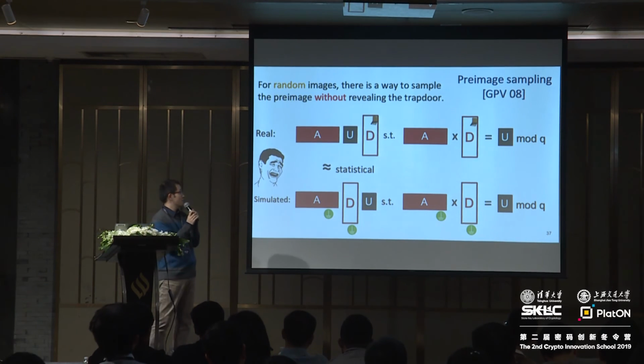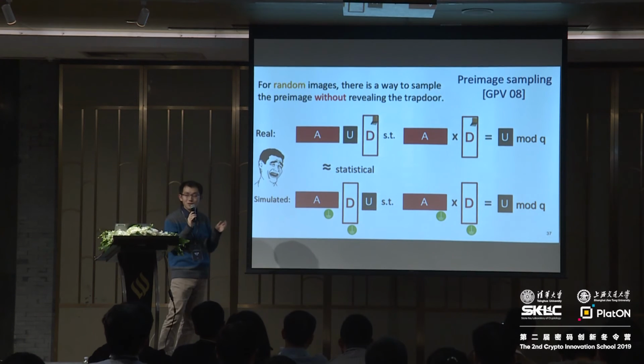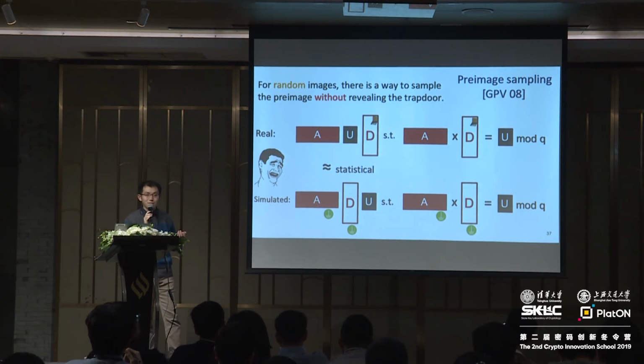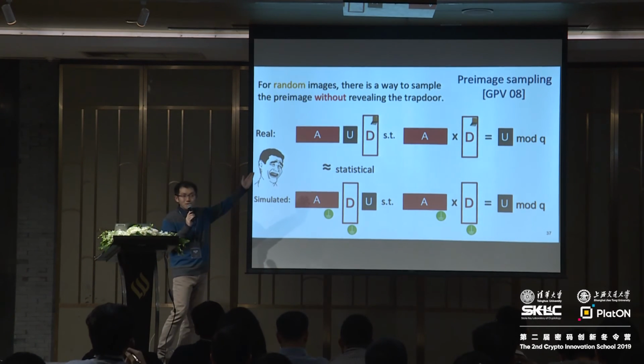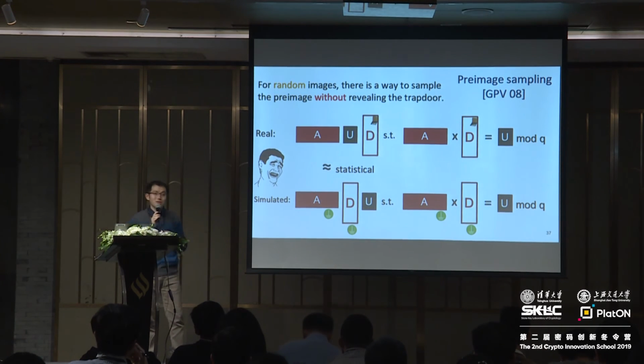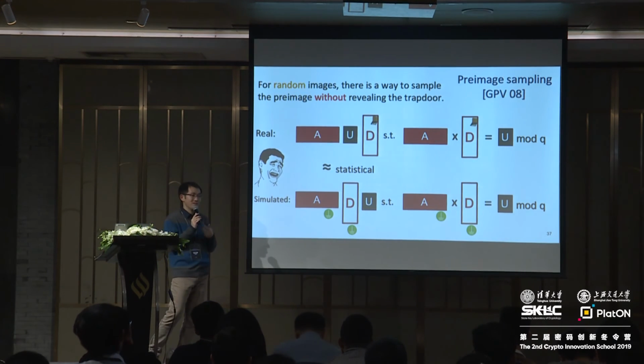So in some sense, proving this theorem for an arbitrary image is impossible, but there's a middle ground which is also interesting. What we can prove is that if the target U is from the uniform distribution, then we have such a lemma. Another way to think about it is that you can pretend you're not using a trapdoor in the analysis.